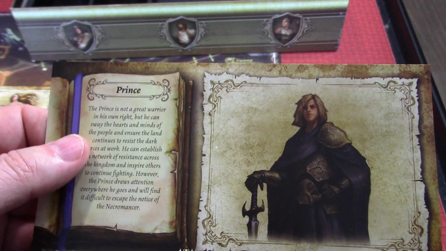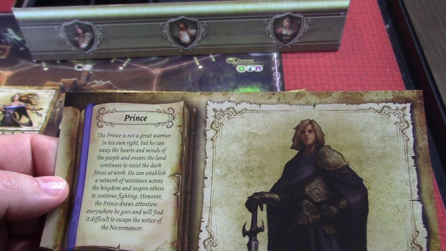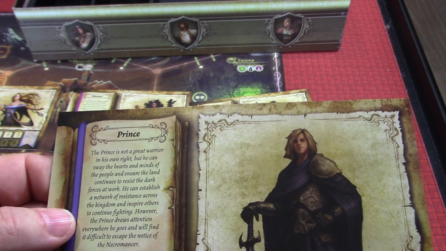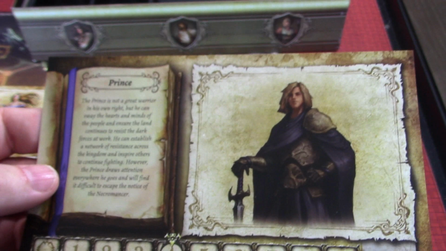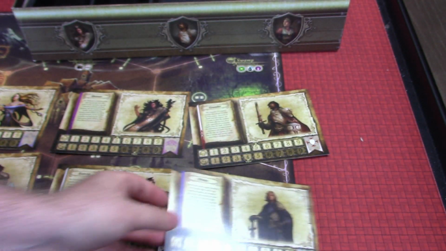The Prince is a great warrior in his own right, but he can sway the hearts and minds of people and ensure the land continues to resist the dark forces at work. He can establish a network of resistances across the kingdom and inspire others to continue fighting. However, the Prince draws attention everywhere he goes and will find it difficult to escape the notice of the Necromancer. So those are our six characters.